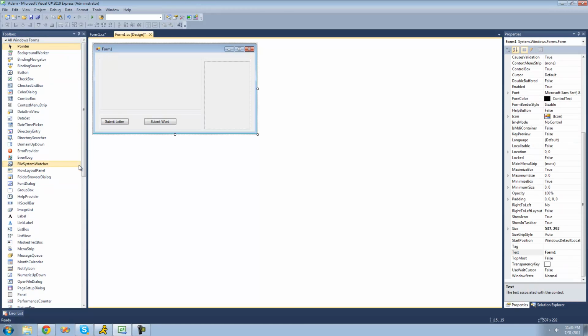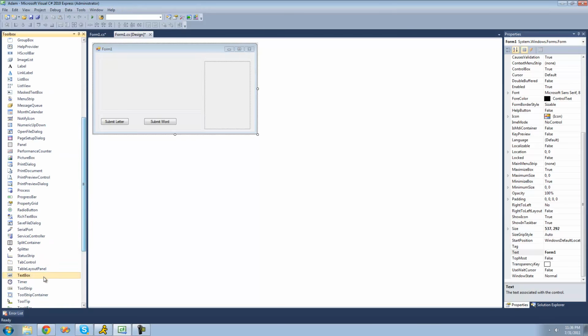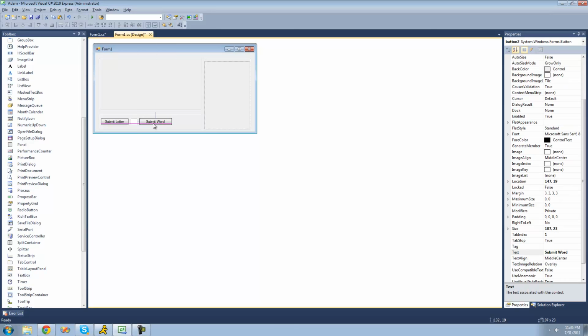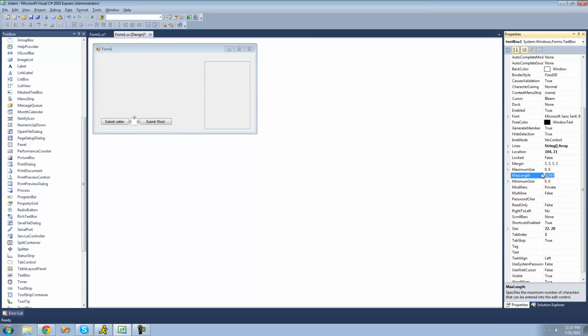I'm going to have a text box for where you can enter the letter, so drag a text box over from your toolbox to your form. I'm going to make this text box small because you're only going to be able to enter one letter in here. In the second tutorial, we learned that if you hold Alt, you can move or resize the control and make very minor changes to it, so I did that to make this smaller. Then I'm going to move this button right up against it. For this text box, we're going to make the maximum length only 1, so you can only type 1 letter in there.